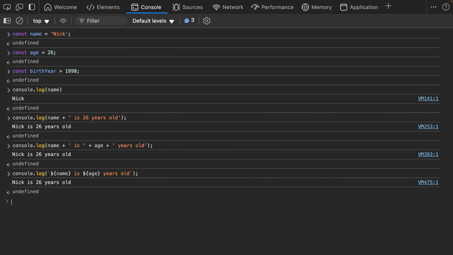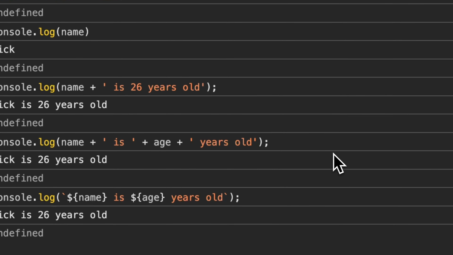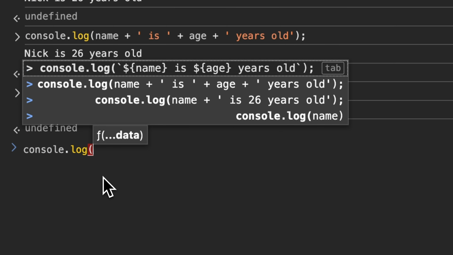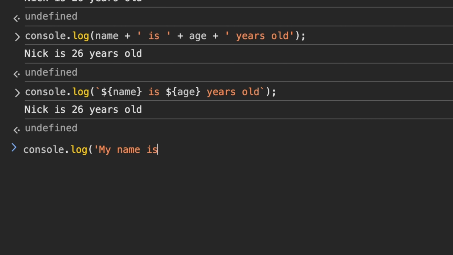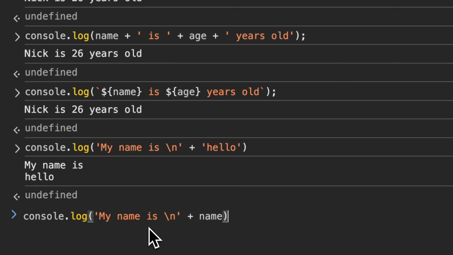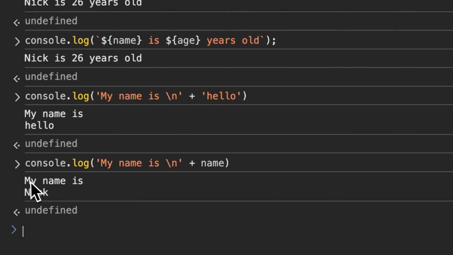Another thing that you can do with strings is actually break them into the next line. And there's two ways to go about it. The first way is by using the plus symbol, as we've done before. So in this case, we can type console log, and you can say my name is, and what I want to do is the output of my variable, which is name, should be rendered in the next line. So how do I do that? Well, you can use the backslash symbol and type n, which means that it's going to go onto the next line and add the variable called name and render that under here. So in this case, my name is, and the next line will be Nick.